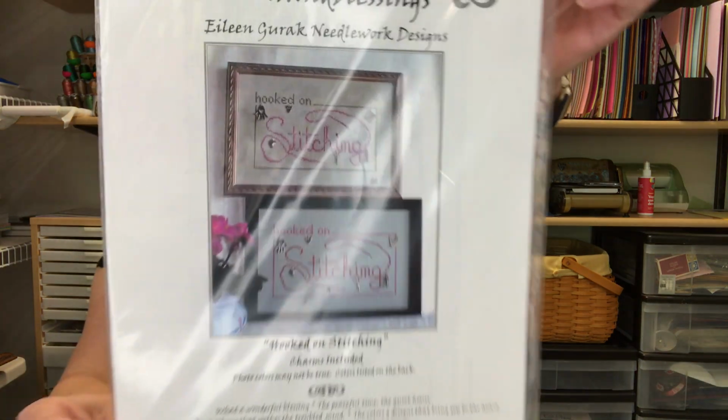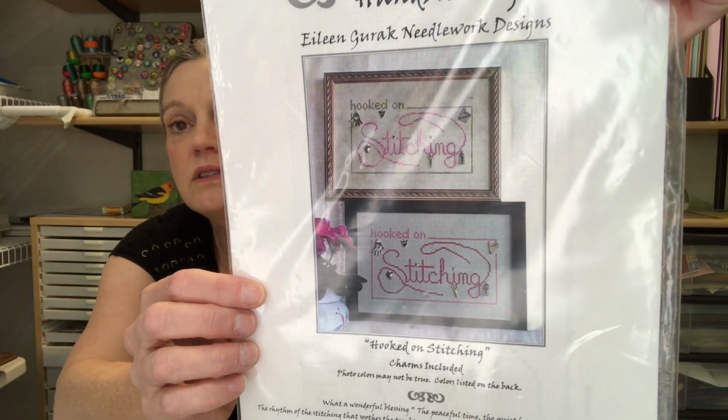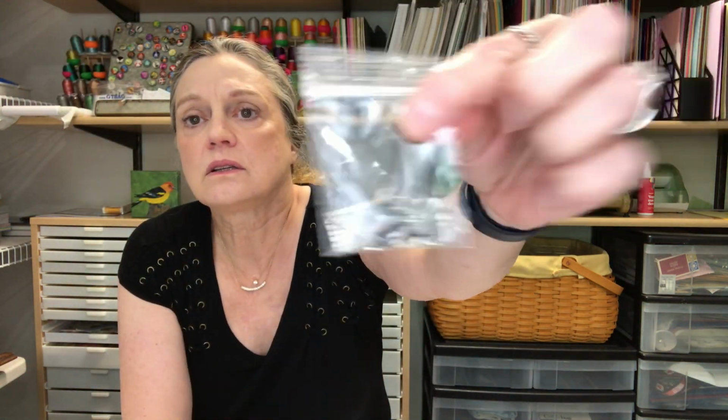The next one, I have 1 left. It's called Hooked on Stitching. And I'm going to get the charm pack out. It's by Hand Blessings, and the designer is Eileen Gurak. And this was published in 2006. So it's Hooked on Stitching. And if you can see all the different charms in there, the charm pack comes with it. And look at all the different things you get there. There's lots and lots of charms.